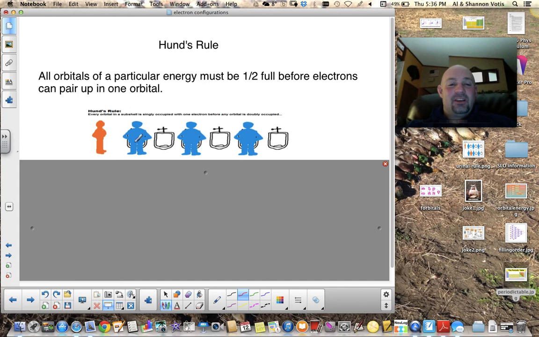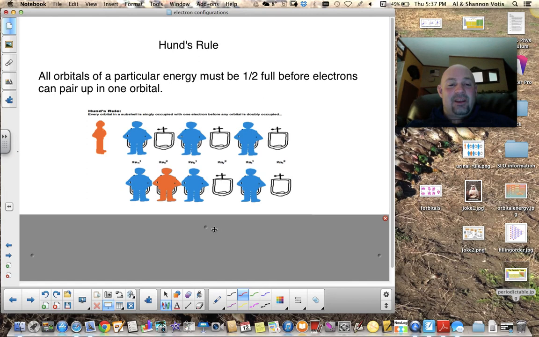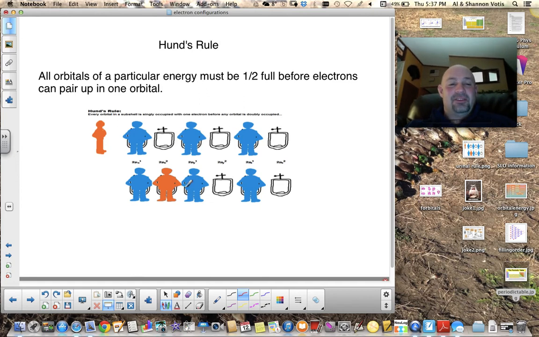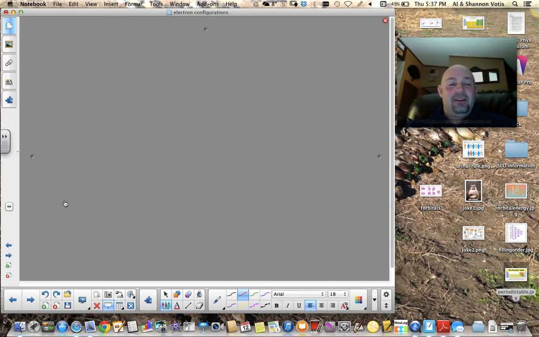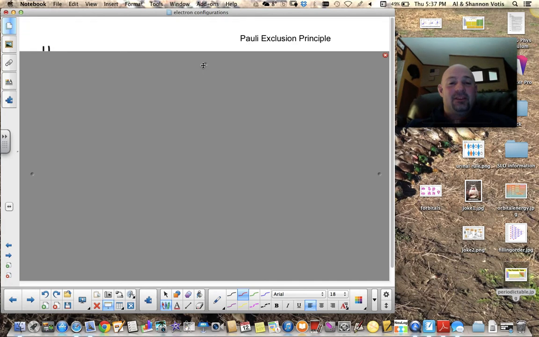So here we have 6 urinals, which correspond to the 6 electrons in a p orbital, for example. The first 3 guys come in, and they're not going to all stand together in the first 3. They're going to get as far apart as they can be. That's what the electrons are doing as well. It's not until we have it half full that the next person comes in and has to stand shoulder to shoulder with somebody else. A funny way to think about Hund's rule and give us a real-life application of it. But that's what we're talking about: we have to half fill our orbital before we can pair up electrons.